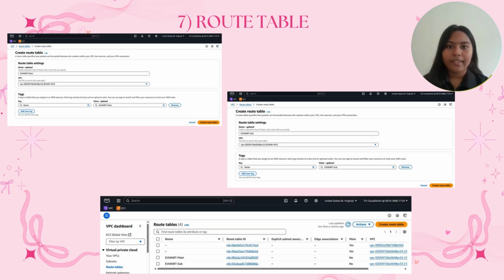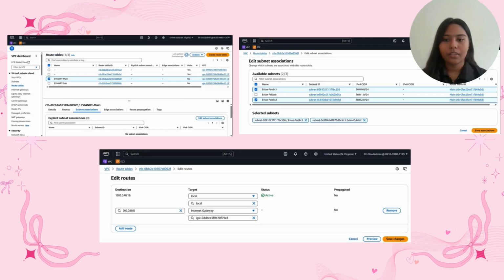So the seventh task is creating route tables. The first route table we created is EVN RT-main and the second is EVN RT-sub. As you can see, this is the result, the route tables have been created. Next we'll edit EVN RT-main's routes and subnet association.